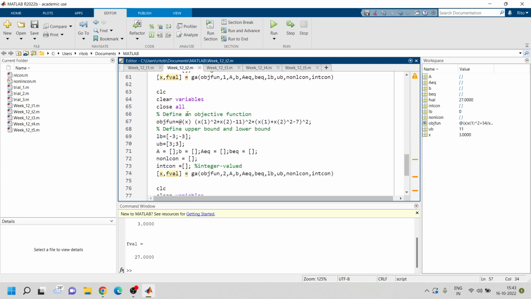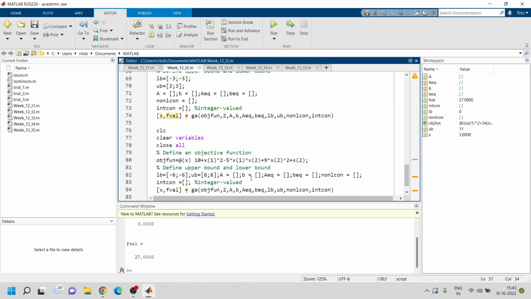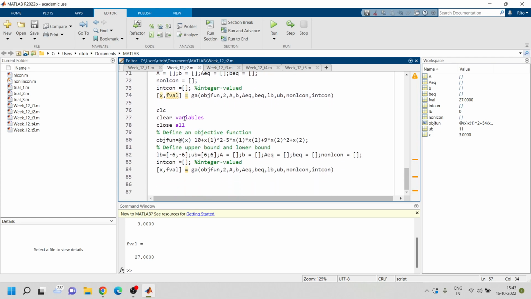The next problem is again those things, and everything else again being empty. So these are your unconstrained problems anyway, and the final one also has everything else empty, and you are just solving that optimization problem, the unconstrained version, whether it's a single or multiple variables. You're solving it using this GA library.